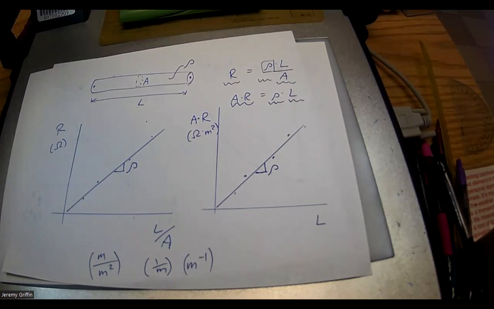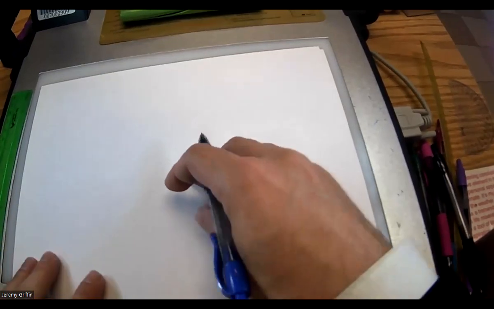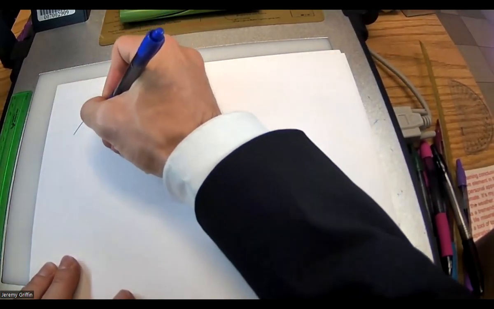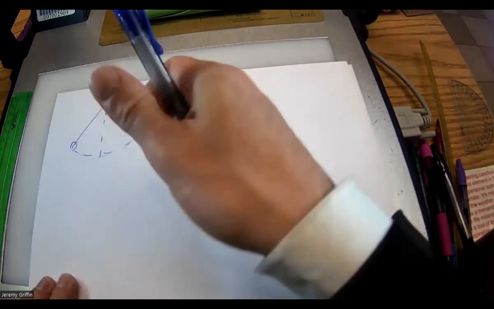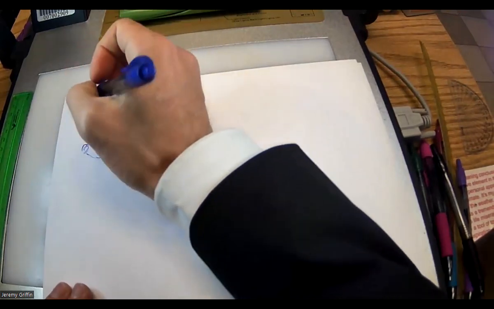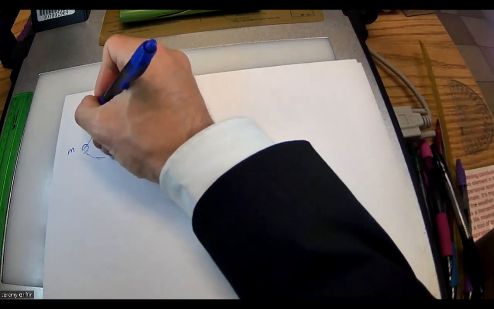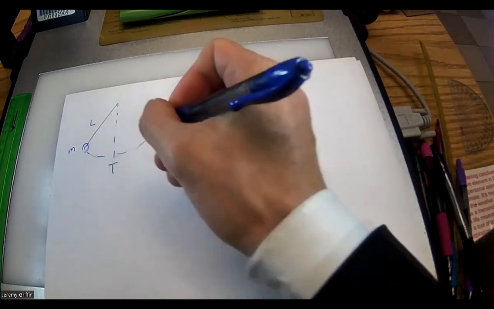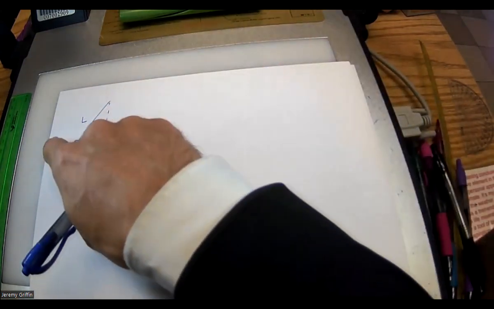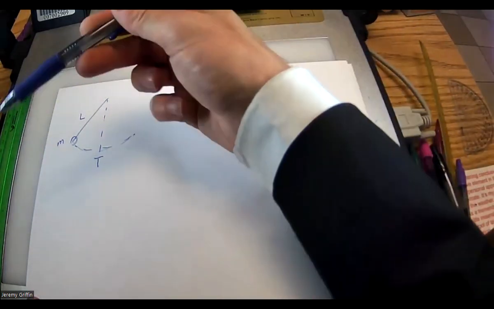All right, let's do a real tricky one. This one's going to come into play depending on where things land, either December or January. Again, the physics, we're getting way ahead of ourselves, but I'll tell you guys a little bit of the story anyway. Suppose you have a pendulum. Let's say we put all the mass of the pendulum in the bob. Here's the length of the pendulum. Do you think it takes some time to swing back and forth once, some time t? And do you think that the time it takes to swing back and forth differs depending on what planet you're on? Like if you're on Earth, maybe it's like swing, swing, swing, swing.